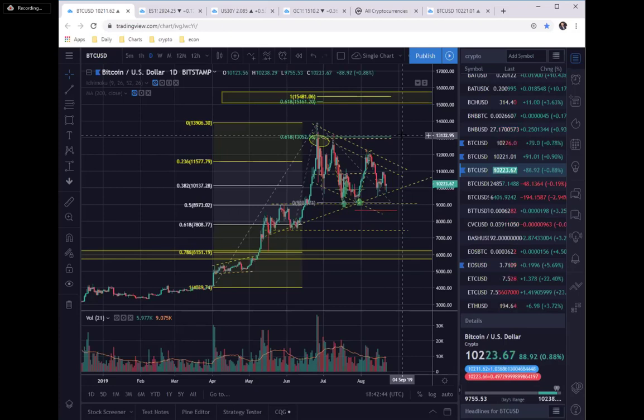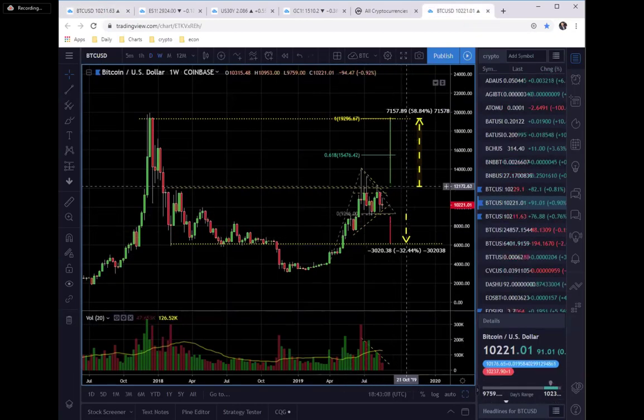Especially if you're a longer term swing trader, position trader, or investor, you want to understand what you're in, right? If you don't, you're likely going to end up holding the bag on something that is really just vaporware. So with that said, we've talked about the possibilities and probabilities of Bitcoin and the bigger picture, looking at the weekly chart.